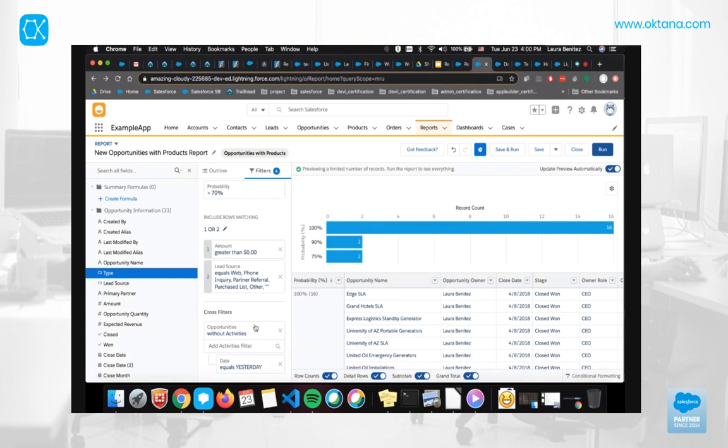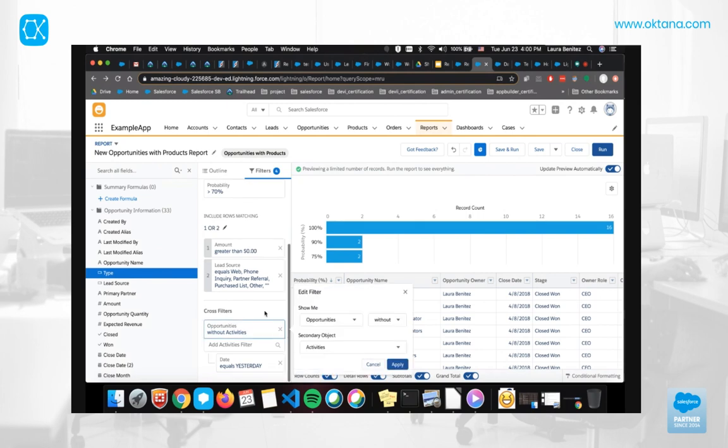In this case, our primary object is opportunities, so we will have opportunities with or without. That's why it is said that with cross filters you most commonly make exceptions. In this case, for example, we have opportunities without activities.